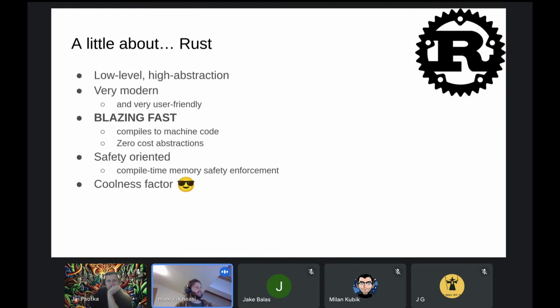About Rust, I actually don't know that much about Rust. I started working with it about a year ago, so I'll just tell some things that seem important for me. Maybe someone will say more. It's a low-level language on the level of C, basically, but it offers some very nice abstractions.